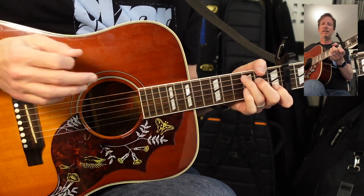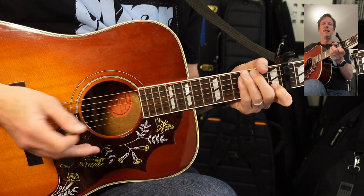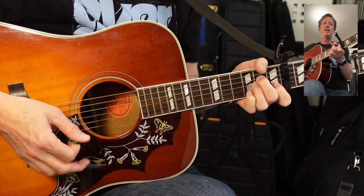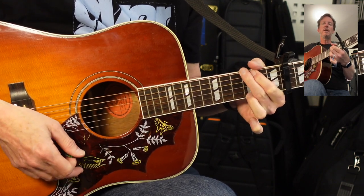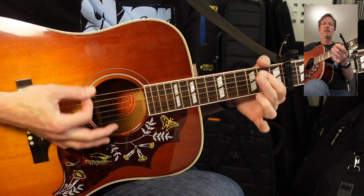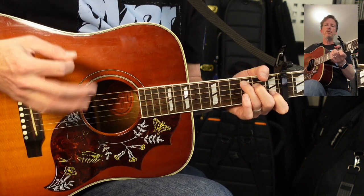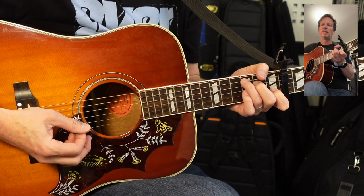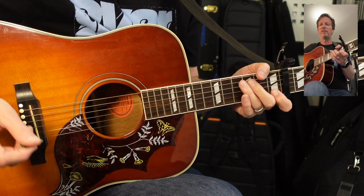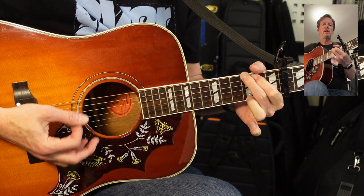It's going to do that two times, and then we're going to have another little tag at the end that's going to go C, G, A minor. From there we're going to go into the second chorus. The second chorus is going to be the same as the first — it's going to repeat two times: C, G, A minor, F, G, A minor, F. As it picks up, we can add little rhythms to it, which the clock and the band are doing. There's a lot of that F sharp note giving it that rhythmic feel.